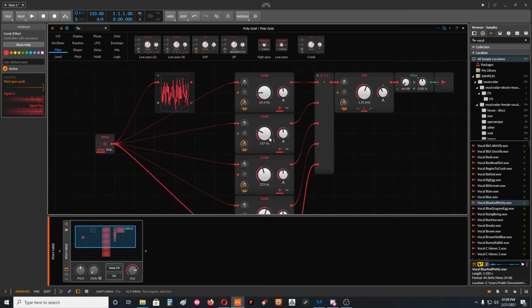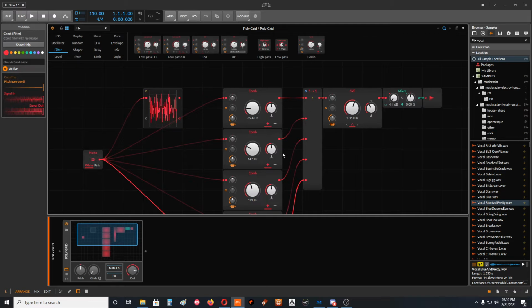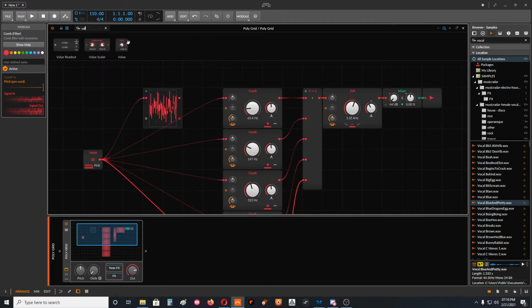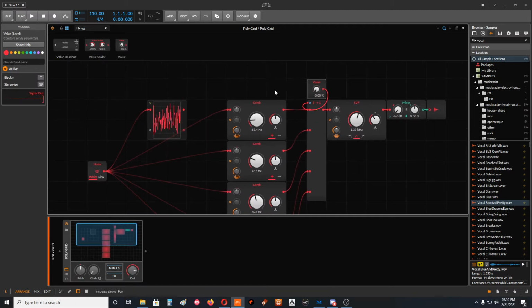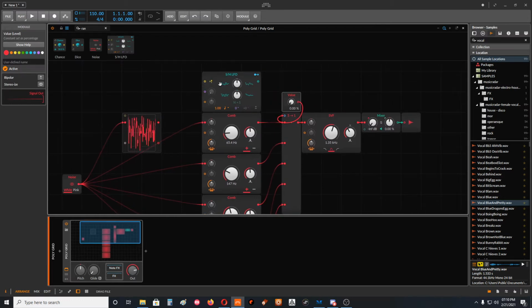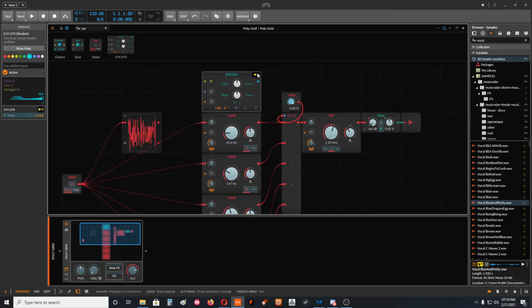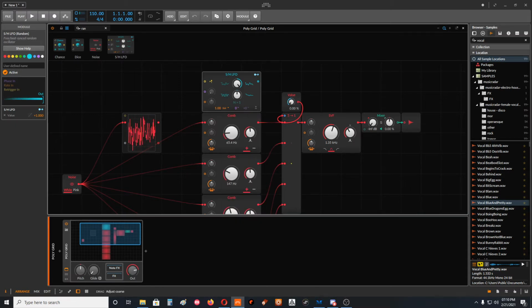Yeah, so next steps, I guess, is to start messing around with some modulation to make this more interesting. So I want to insert a value knob to move through my different comb filters. And I want to do this random. I don't want to mess around with this too much. So a random smooth LFO, and I want to get a new value every, I don't know, like 2 bars.